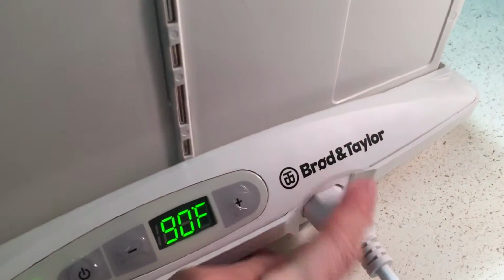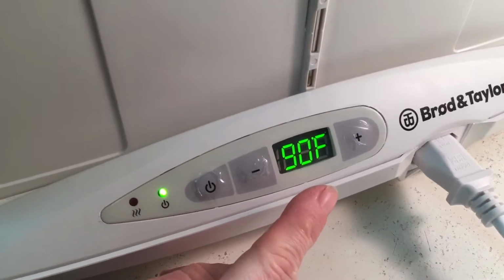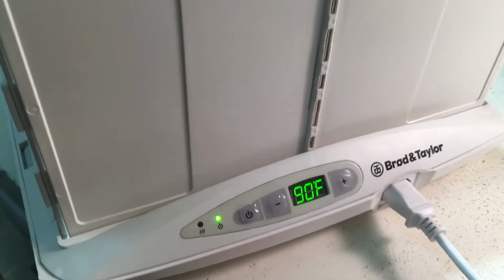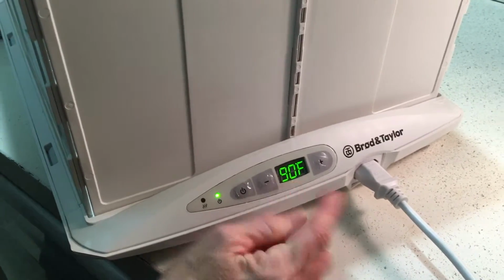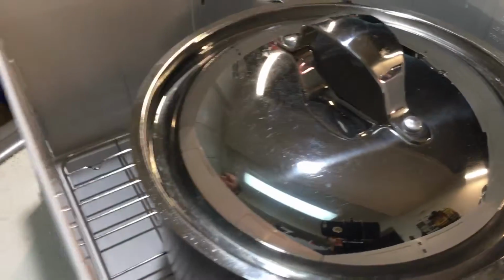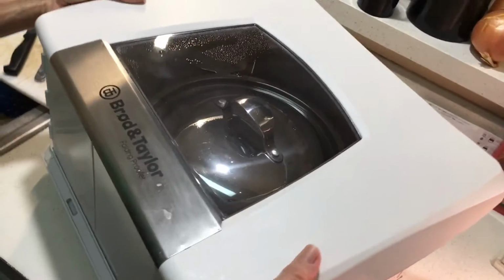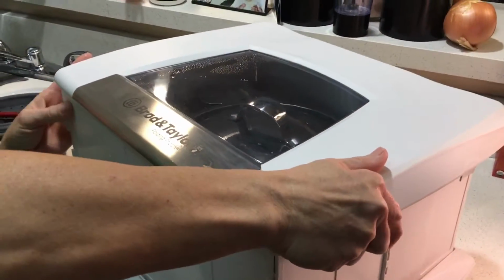It's called a proofing box. I think it's Brad and Taylor. And what you do is you set it to whatever temperature you want, and it uses very little electricity. I already checked it on my meter for that too. I set this at 90 degrees. I put my yogurt in here with the lid on. And then we take this and put this on top, and it stays at a consistent degree to keep everything working fine.